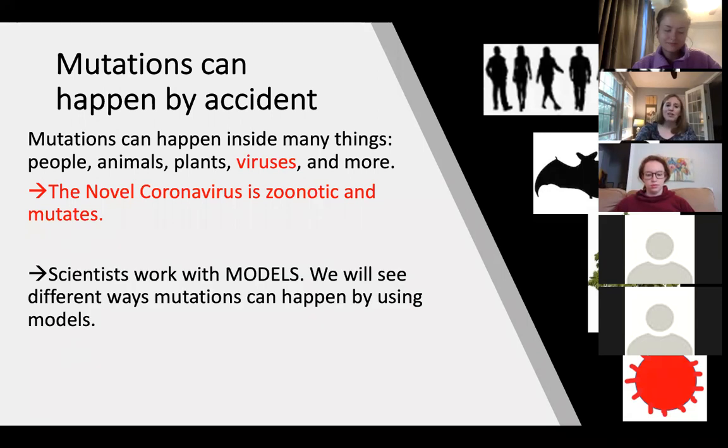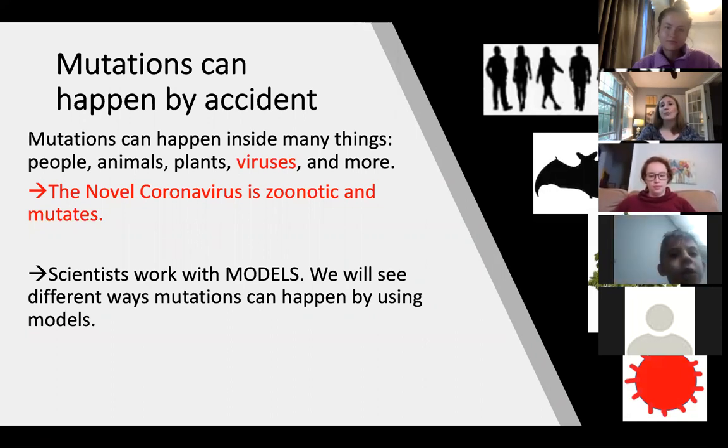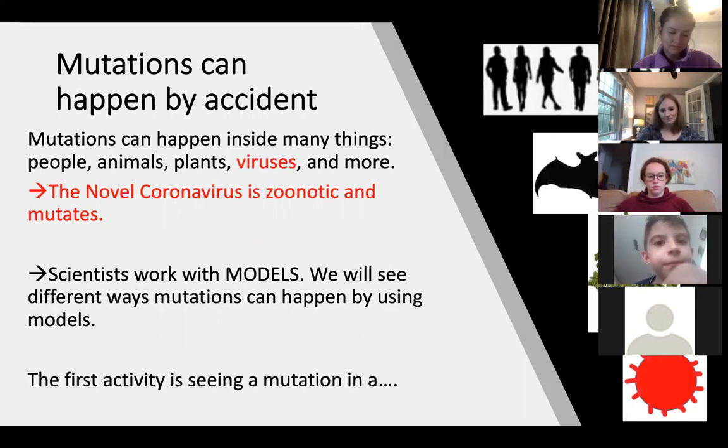So now we're going to put on our science hats and we're going to work with models. A model is just a really nice way to pretend that you are working with real life, but you're just pretending. We can try to predict the future. We can try to prevent problems from happening in the future. And we can better understand things that we simply cannot see for ourselves with our own eyes.